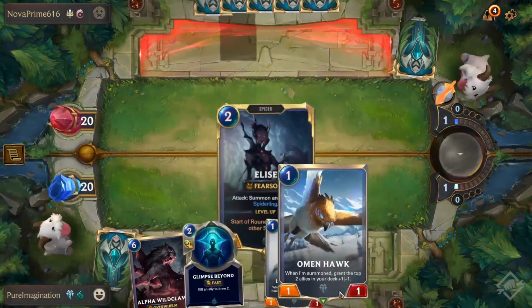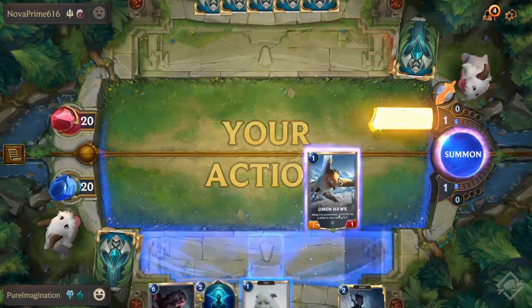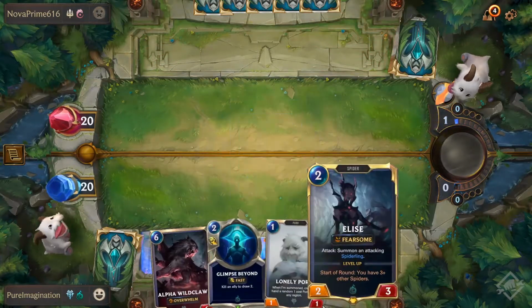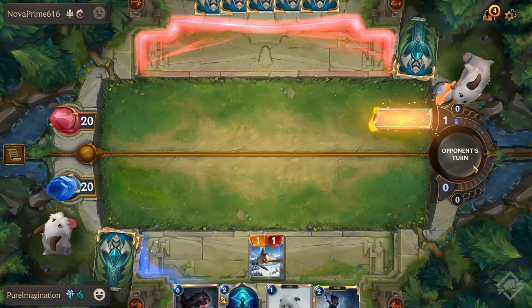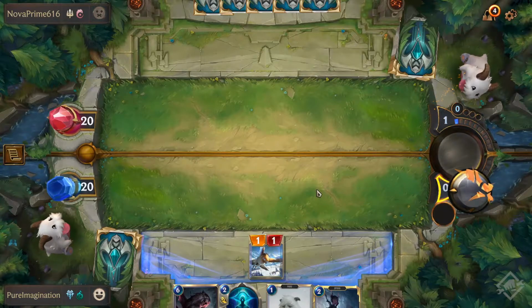Turn 1, I'm happy to see this Omen Hawk. I'm probably going to play this turn 1. Next turn, probably be Elise. I don't think our opponent's going to play anything this turn. It's back to us.